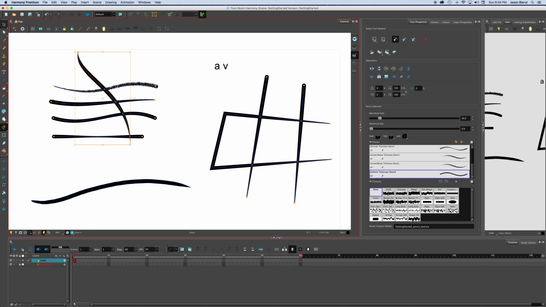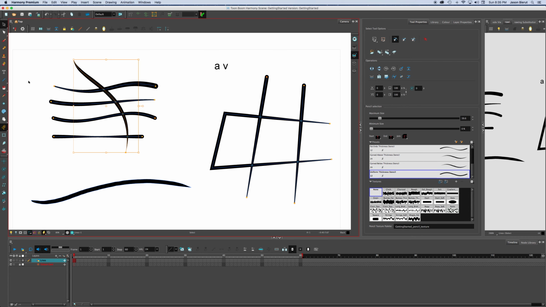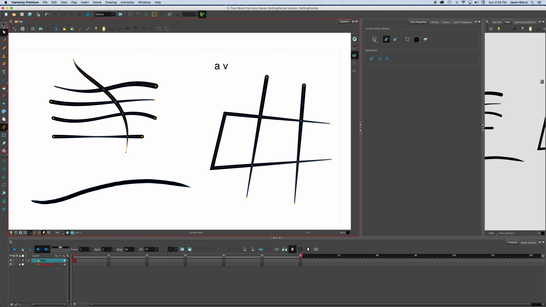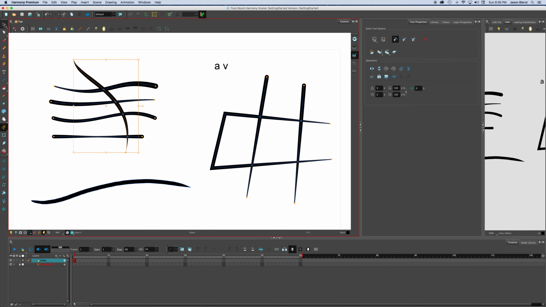Which leads to the question then, let me take this texture off, how do I commit or permanently change these into the tool that I want? Because right now, if I hold A, it goes to the contour edit tool, but when I let go, I'm still back in the last tool that I selected. How do I commit it to these tools so that they're there for good and not just borrowing them for one time? And the answer is the Option or Alt key. It's Option on Mac, Alt if you're on PC.